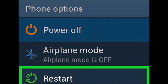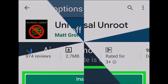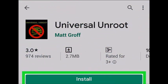For most devices, this will perform the unroot. Some custom firmware images will automatically re-root the device when booting, rendering this process ineffective. Use an unroot app if this method fails. The Universal Unroot app, available on the Play Store, can unroot a lot of different Android devices. It costs 99 cents, but can be very helpful. This app will not work for Samsung devices.